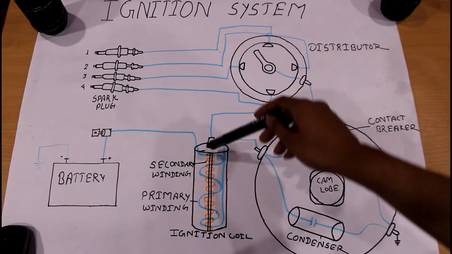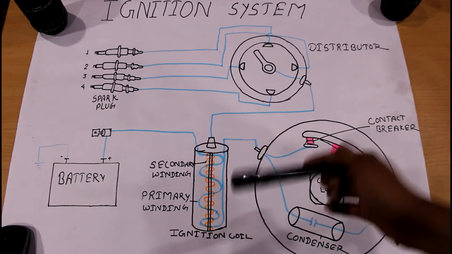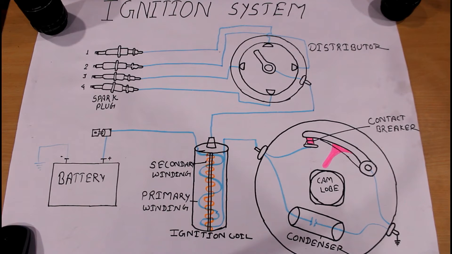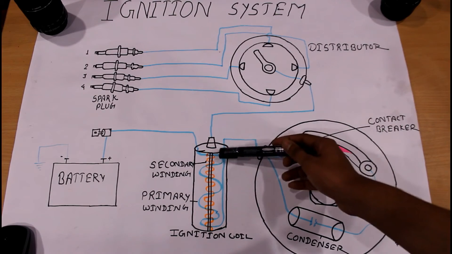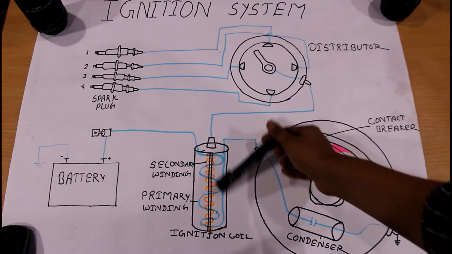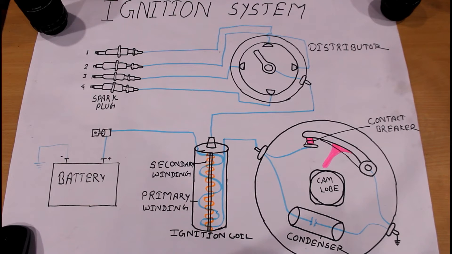At that time, a very high amount of EMF is also generated in the secondary coil. Because of this, the 12 volts is converted into a very high voltage — around 13,000 to 22,000 volts, which can vary depending on the secondary winding. The secondary winding has more turns than the primary winding, which is why a high amount of EMF is generated and we finally obtain a very high voltage.